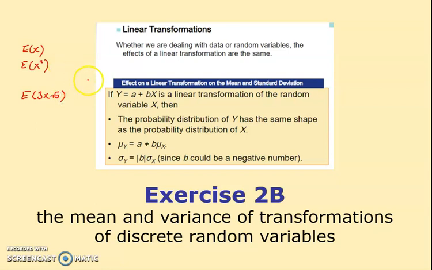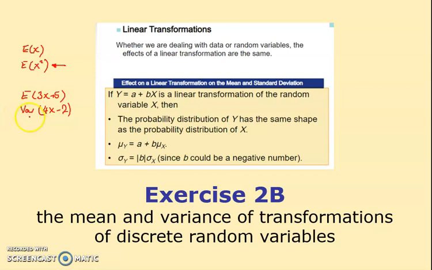And on the whole, these are going to be linear transformations. I suppose we've already proven they don't have to just be linear, but these are the type that we're going to consider today, where we've got a linear expression. So it might, for instance, be I ask you, what's the variance of 4X minus 2? And you'll notice it's basically a number times the X, plus or minus some number. And they will always be like that, at least in part.